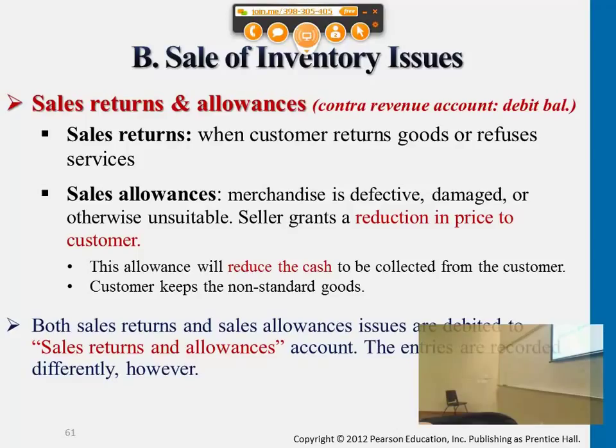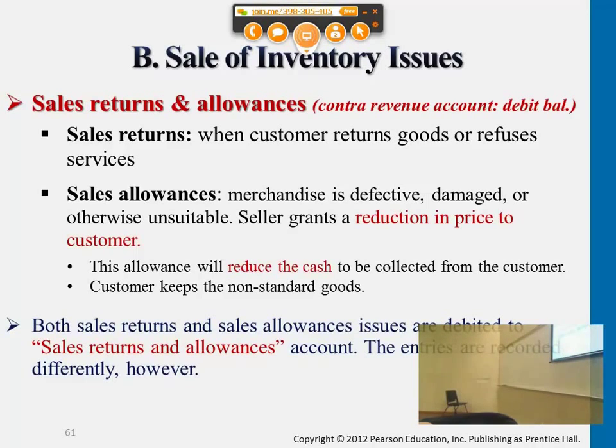Okay, now another difference is that with returns, the goods are actually shipped back to you from the customers. With allowances, we don't keep track of the goods. You may ask the customer to hold on to the goods, but you still grant them a reduced amount of accounts receivable. Okay, but for the first case here, if you do have returns, with actual goods collected back, this will also influence your inventory value. Okay, inventory value will go up. For the return case, allowances would not have inventory value affected. Okay, so on the next slide I'll be showing you the entry.